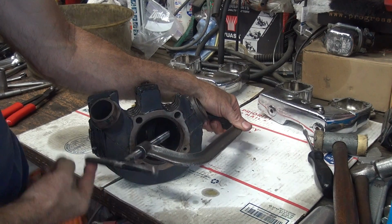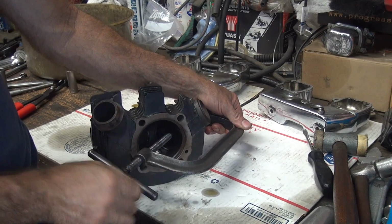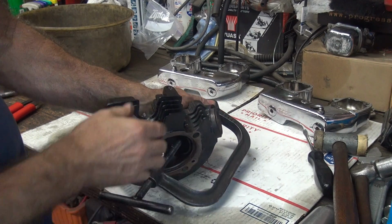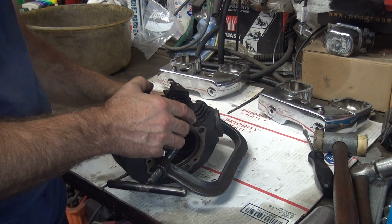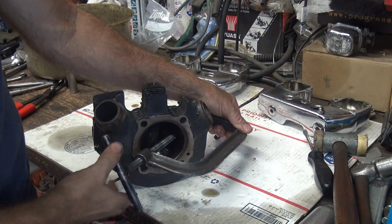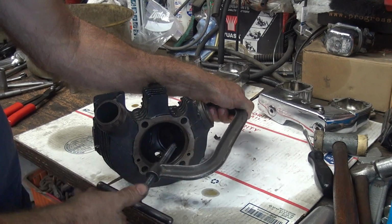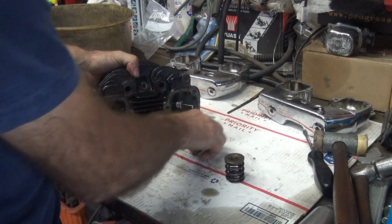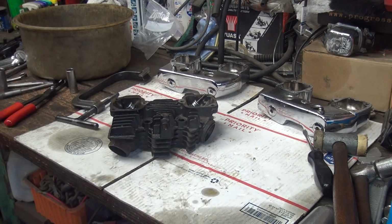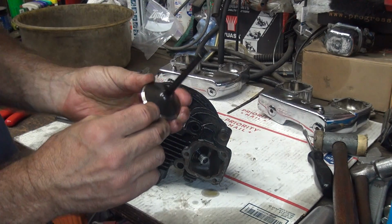Here's our valve spring tension again. See, it's not very much tension. Once I get it compressed to about 50,000, I gotta go about 2 fingers. You know, that's where it should have been to start with. So if you actually measure the tension, it would scare you. This motor definitely would not have been running much longer. I'd give it another 100 miles, it would have came apart from multiple different things.